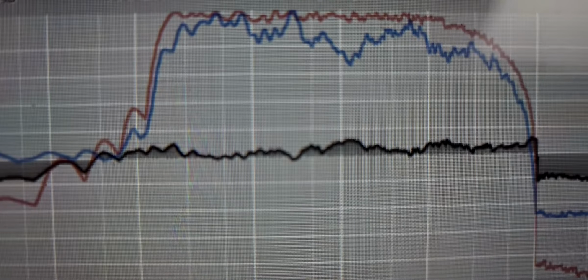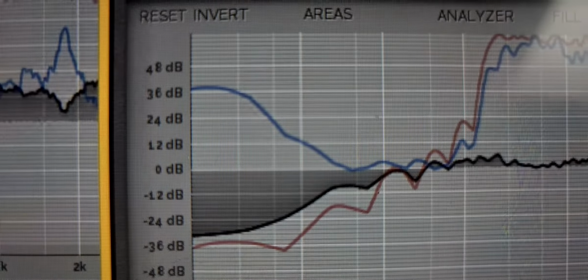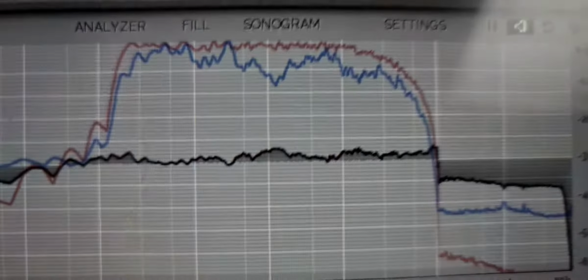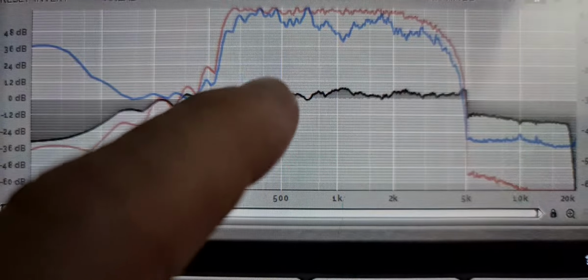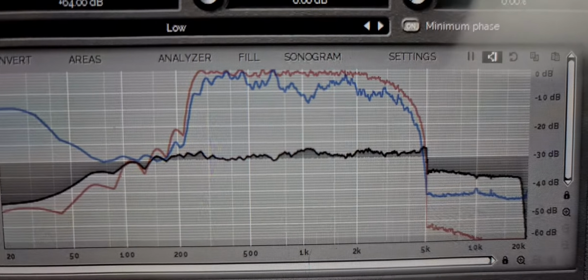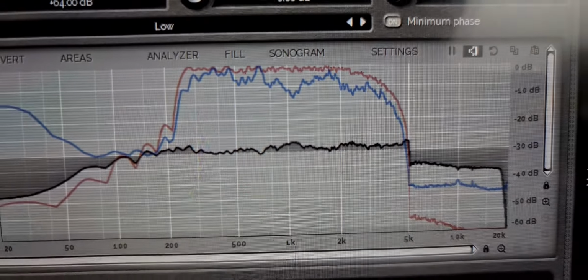And it's tried to add maybe 7 dB. Have I got that set to 65? Yeah, so it's still adding some more to get it to the desired flatness for this speaker group.